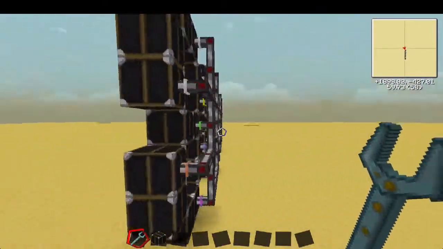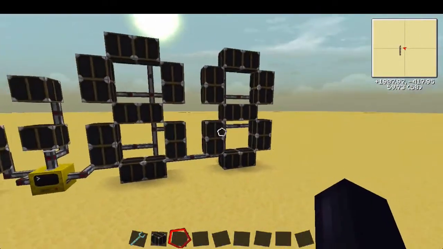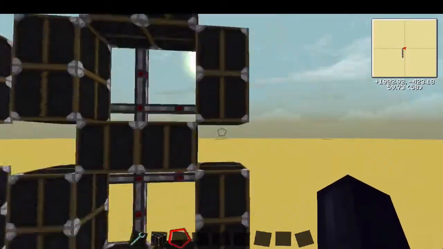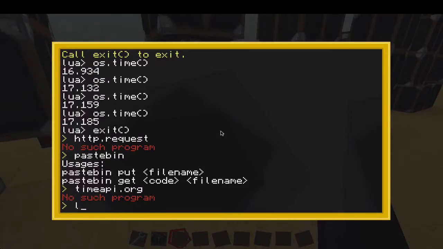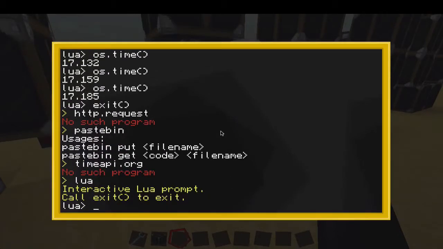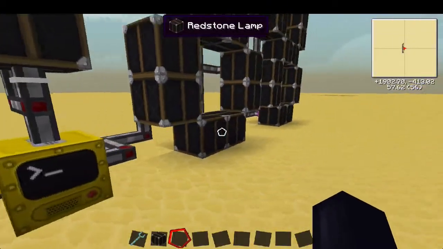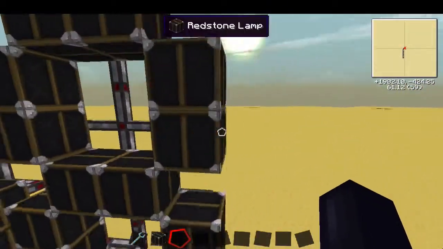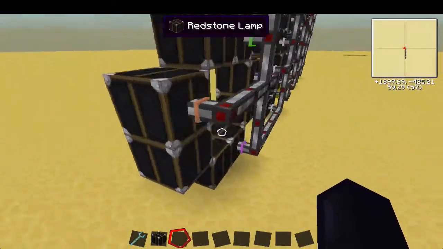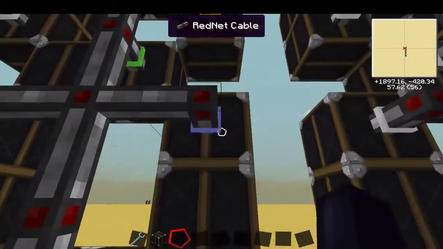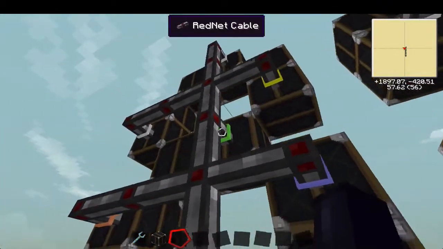And so on and so forth. So basically, to turn on the number 1, we need to turn this light on and this light on. So if we come over here into Lua, and then we do rs set bundle output on the right side of the computer, we will have to send a signal over here, and this is the value 1, and this is the value 2, and this is the value 4, and this is the value 8, 16, and 32.